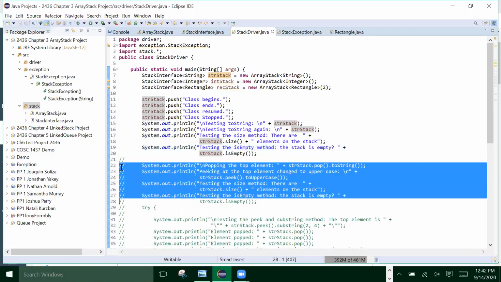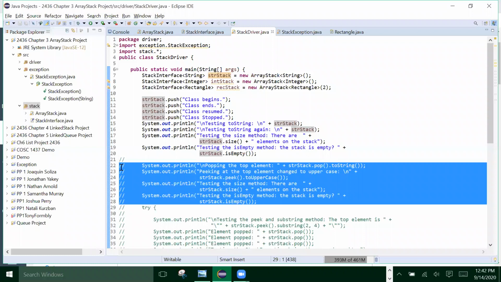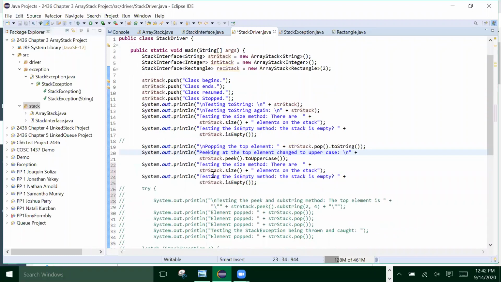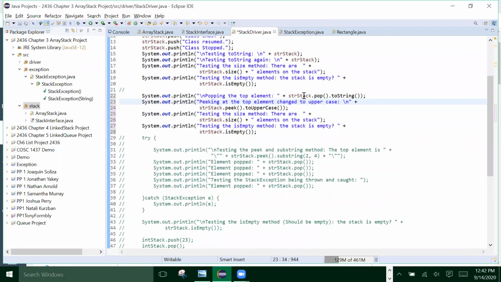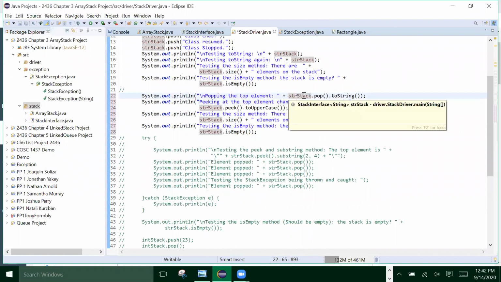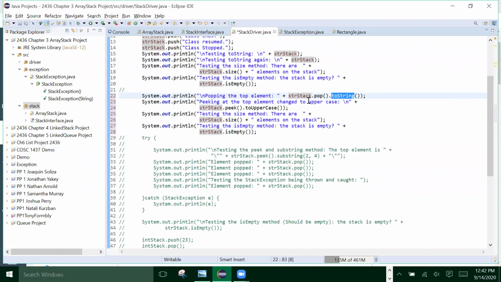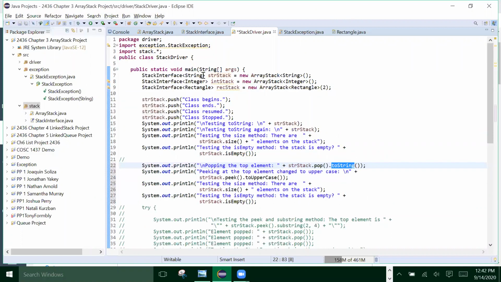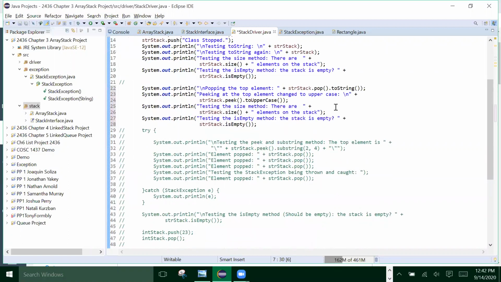I'm testing these methods. Let's look at this. Here I'm popping the top element, and I'm calling the method of that class. In this case, it's a string, right? This is a string stack. So I'm calling the method of the top element.